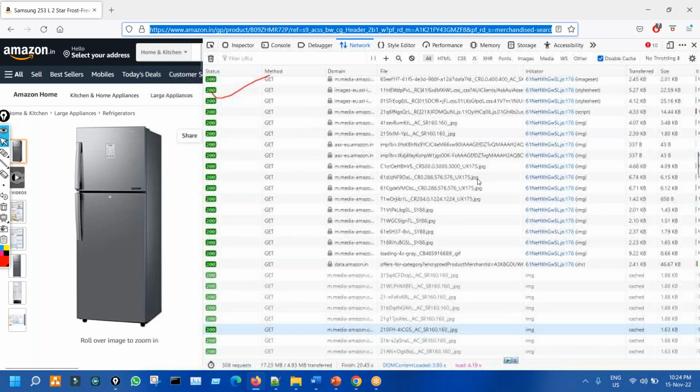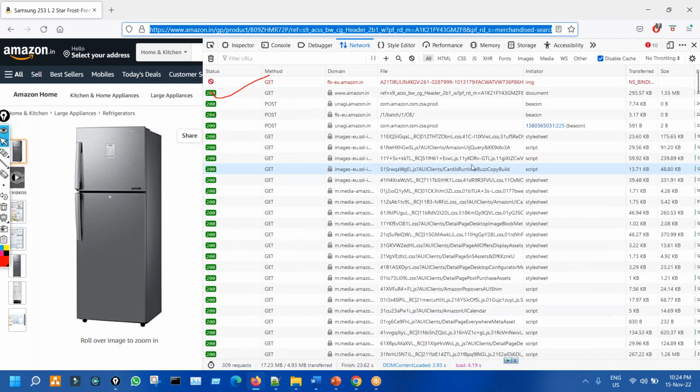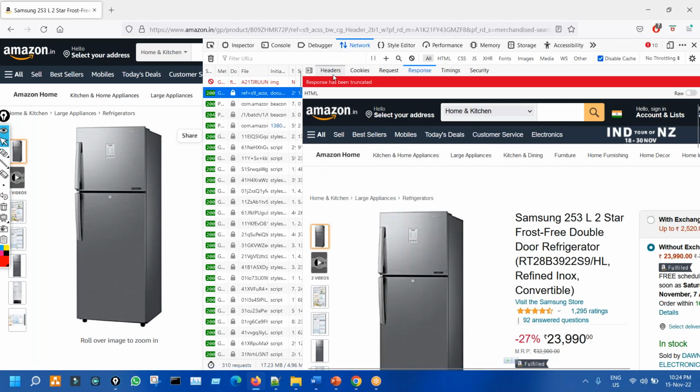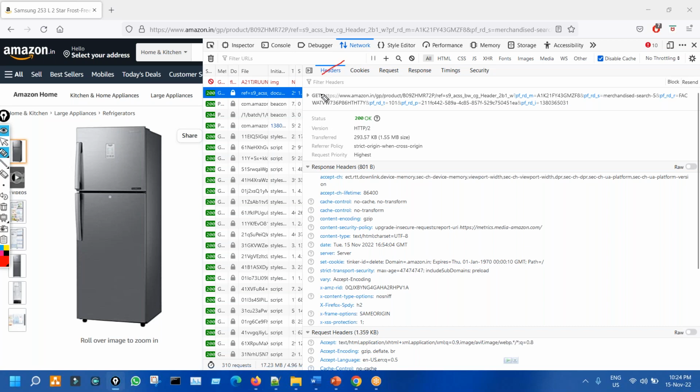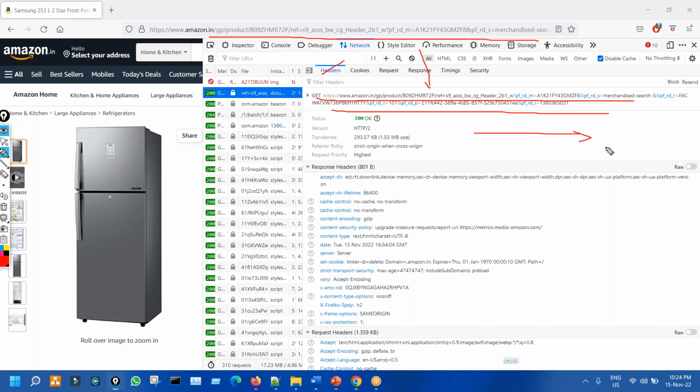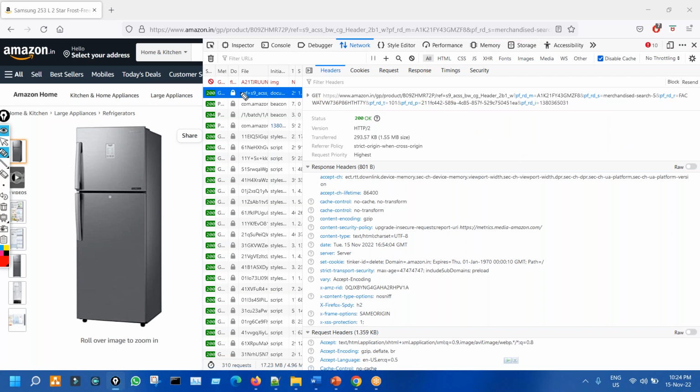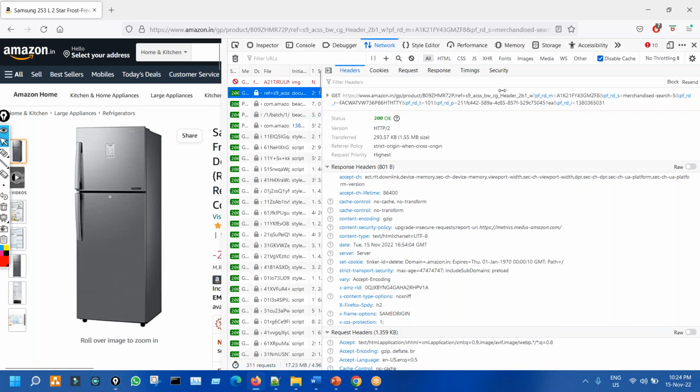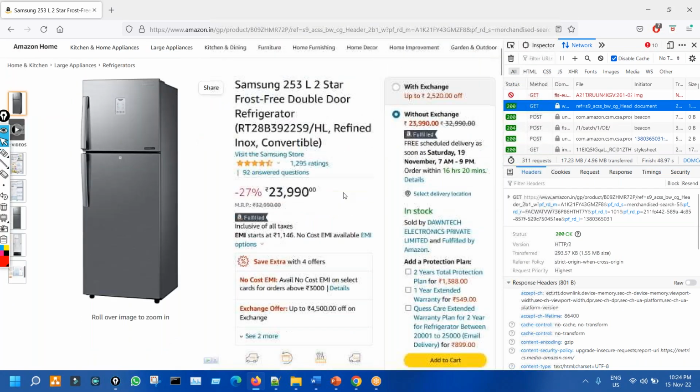So this is network tab. You just scroll up and you'll see the initiator will be looking like document here, right? So just click on this and go to header, and you see this is the URL. You can match, right? So this request, right? This is a HTTP HTML request in the form of URL. It went to the server and response came, which looks like this. Correct.